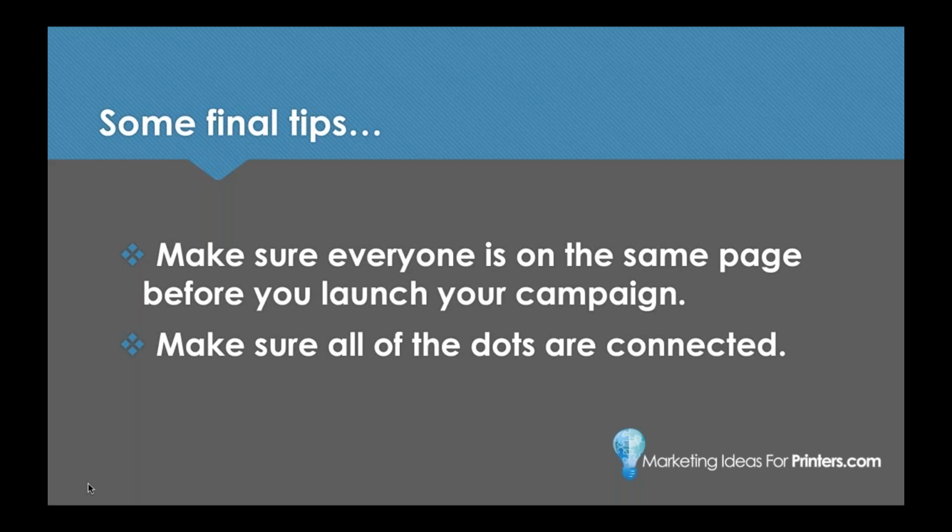And then next, the process. What is the process of the campaign? How does the prospect move from the initial contact to the sales follow-up? Again, they're going to see that as part of the how. So first they got introduced to the idea by the email, then they saw it online, then they got the direct mail piece, then they saw it on social media again, then they got a call from the salesperson, then they set up a demo, then they did a quote. You can just lay out the process. This is what it takes from that initial contact to the sales follow-up part.